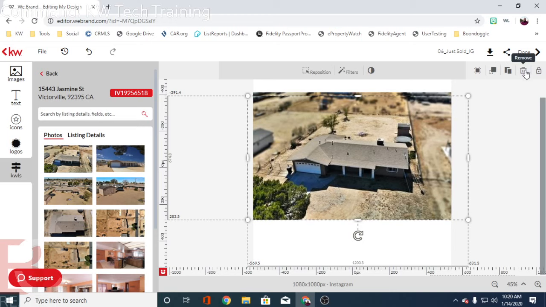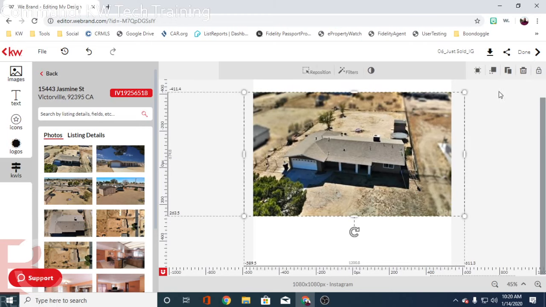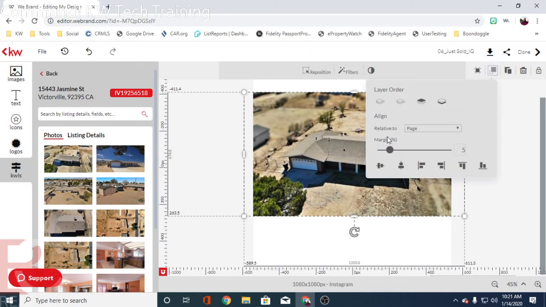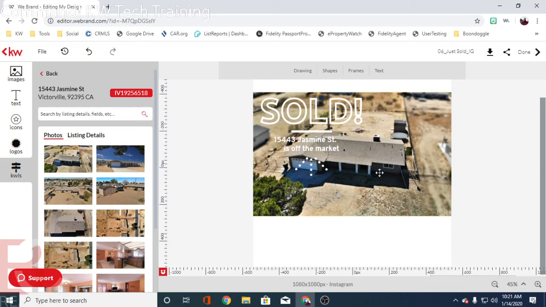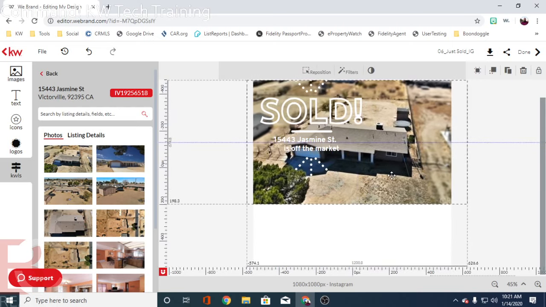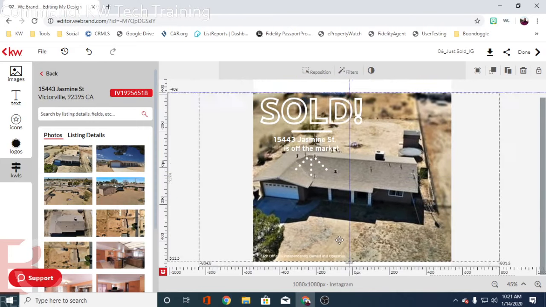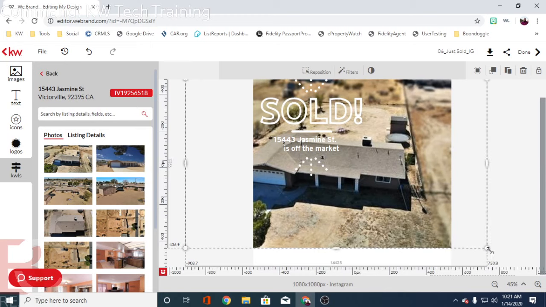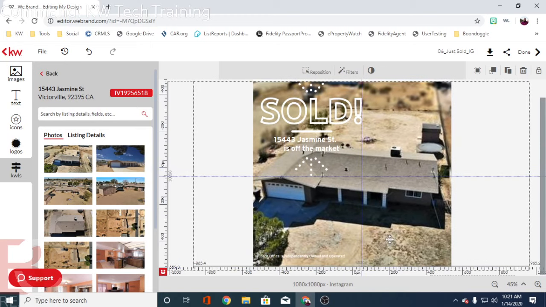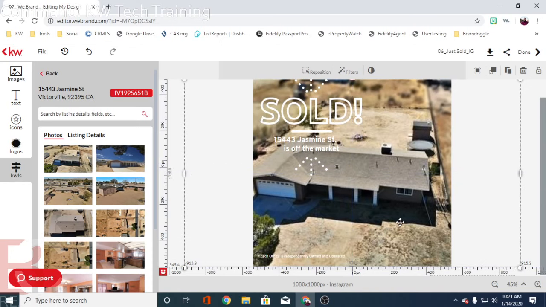No, oh man, I just duplicated. That was dumb. It always puts this placeholder in there, which is a little bit weird. Arrange, I need it to go all the way to the back. So that's what I'm going to do. I sent it all the way to the back. I want to make it bigger though. I want to fill up the whole entire picture. I've got to find out where the edge of this thing is.